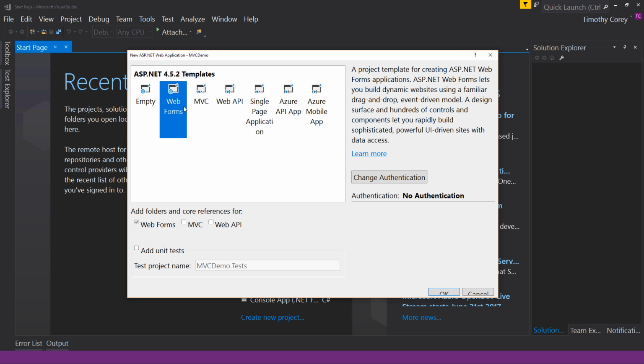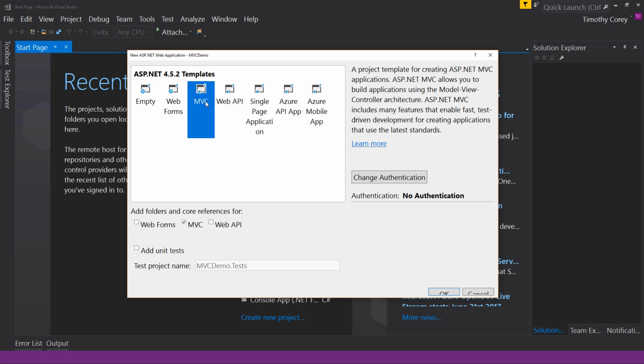There have been a lot of strides made with web forms, but still they're kind of the old technology. I'd recommend against it. So we're going with MVC instead. That's kind of the new way of doing a server-side website with C#. And we'll talk about server-side versus client-side in a little bit. But for now, this is the way we're going to go.